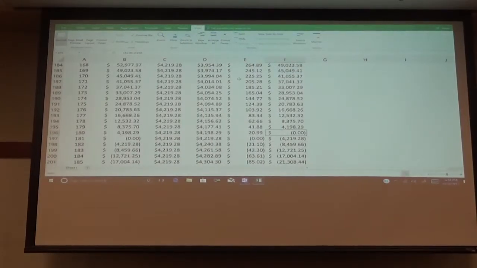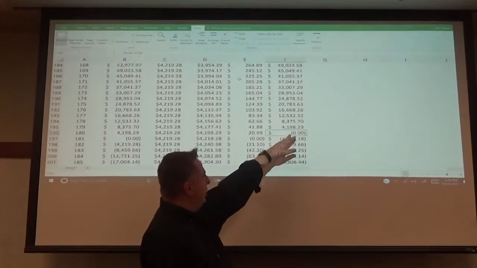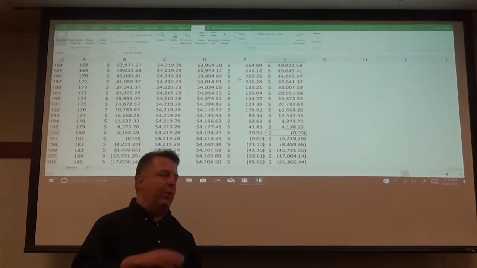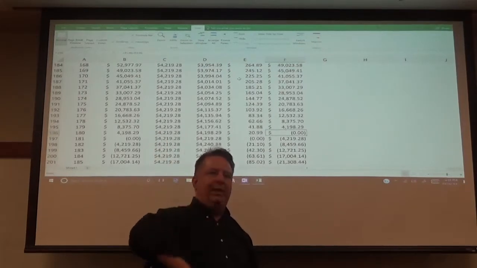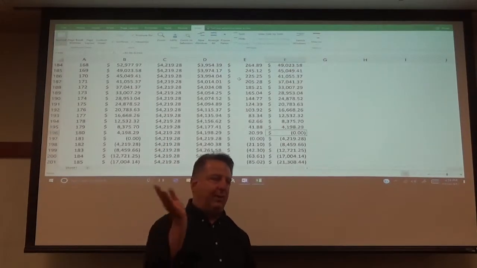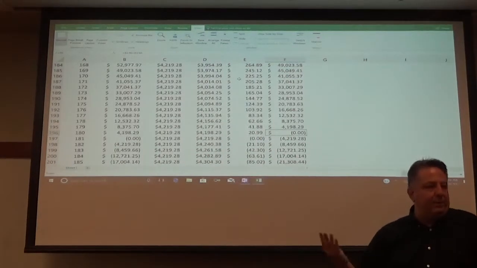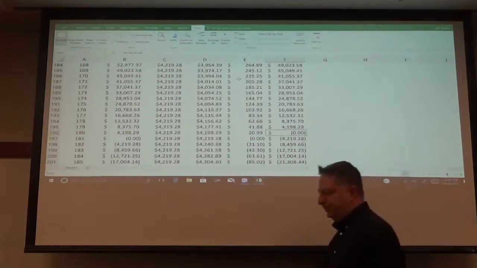This is where the loan pays off, at month number 180. So you have a 0 balance at 180, and then you end up with a negative balance from that point forward, and the reason for that is the loan is paid off. We can just ignore everything below month 180. All that other information from month 180 down to 360 is not relevant because we're dealing with a 15-year loan. Okay?